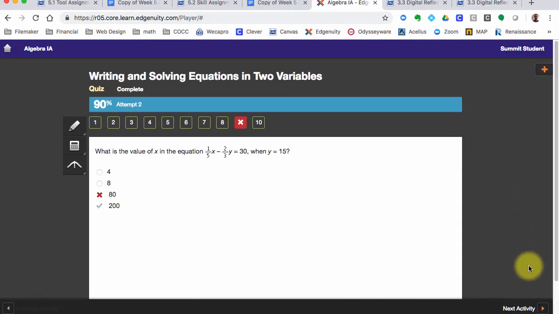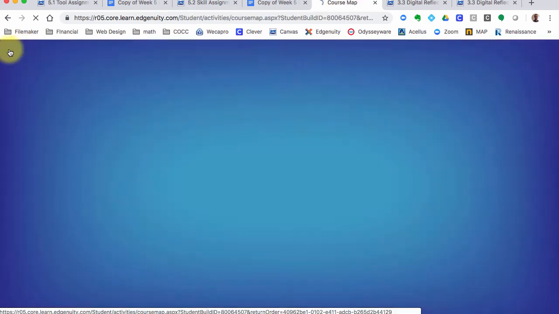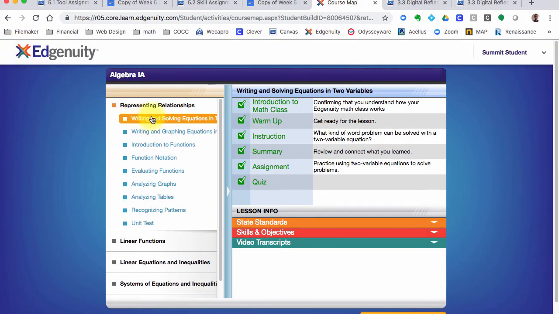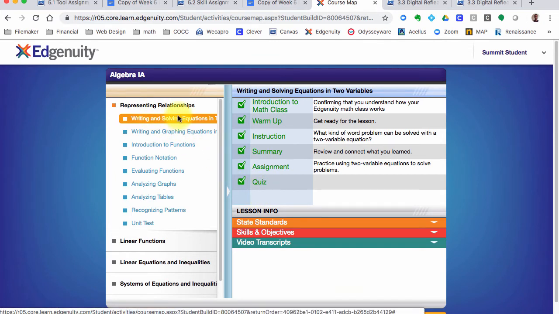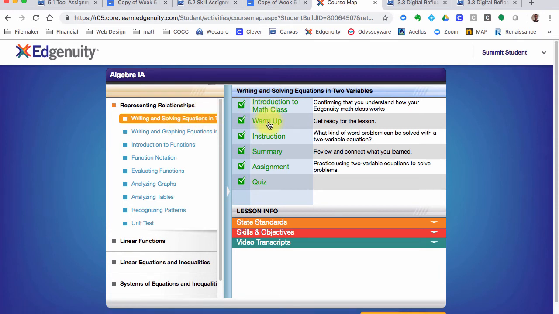All right, let's go ahead and I'm going to click back into the home. And look at that. On this first lesson, now I've completed all the components. By the way, this is one whole lesson. So if you're trying to do 3 lessons, usually it's about 3 lessons a week to keep up in your Edgenuity class. All of this is one whole lesson. And by the time you do all this, expect to take maybe an hour, maybe even an hour and a half, or it depends on how you broke it up. But once everything's done, I can click on the next lesson.